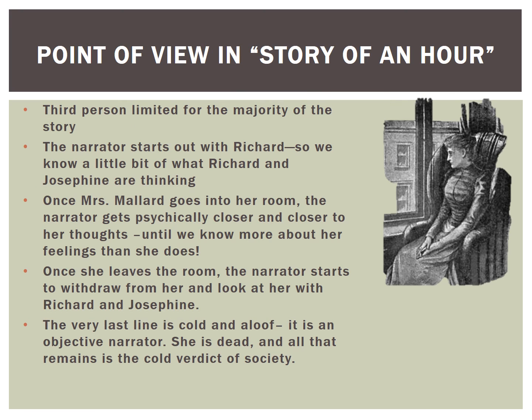So the point of view in the story of An Hour is very interesting. For the majority of the story, it's third-person limited. But on the little fringes of the story, in the beginning and at the end, the psychic distance is pretty far from Mrs. Mallard. It starts out with Richard, so we know a little bit about what Richard and Josephine are thinking.